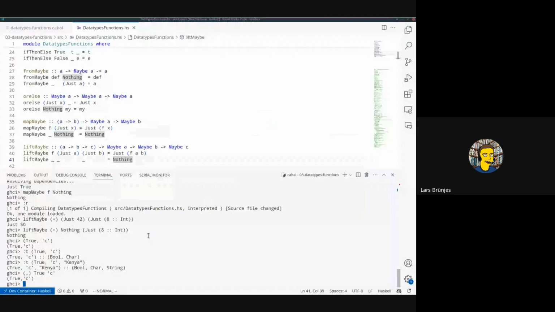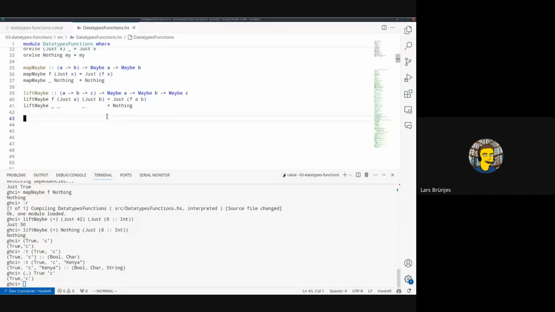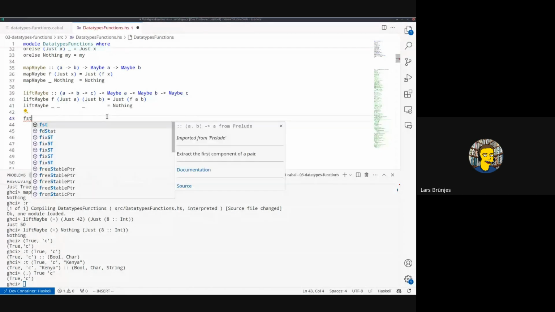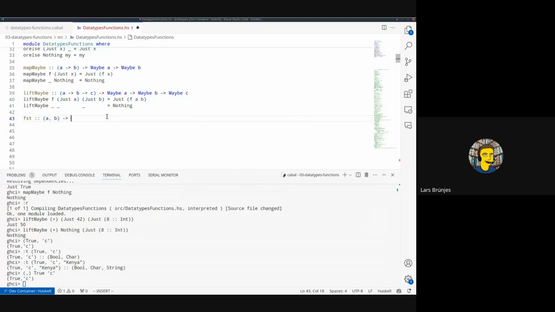So two very common functions are first and second that extract the first and the second component from the pair. So first goes from A comma B to A. Following this, we could give the pair a name like X or XY. But now we're stuck, so we split by cases. There is only one case, but we pattern match on the constructor. So the constructor is this comma thing. We can do it like this. You don't have to call it A and B, you could also call it X and Y. In this case, the first is the A. And we see we don't care what the second is, the B, so we can also use an underscore there.